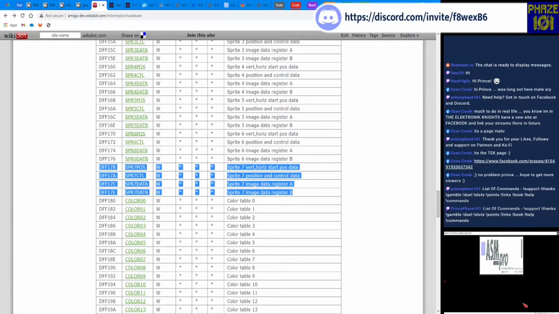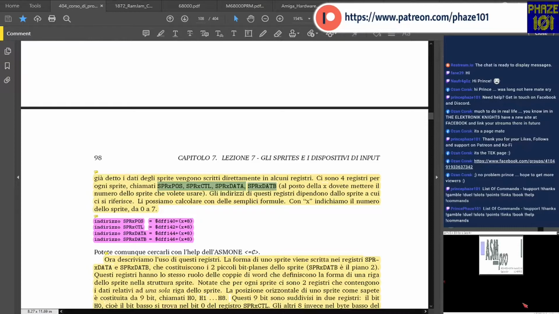Now, Fabio shows us, let's go back to the book, that it's quite easy to calculate the register address instead of remembering all these numbers, from 140 to, I forgot what it was, 170, I think, or 17E, sorry.